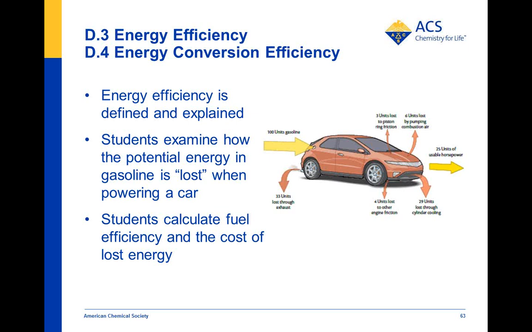Likewise, and my students are always just amazed at the efficiency, that only 25 units, only a quarter of this gallon of gasoline, they actually use to tool around with. The rest of it is all the other stuff. So yes, they're surprised, and this exercise is a good reinforcement of using canceling units, the factor label method. Yes. And using evidence to come up with what they're saying.